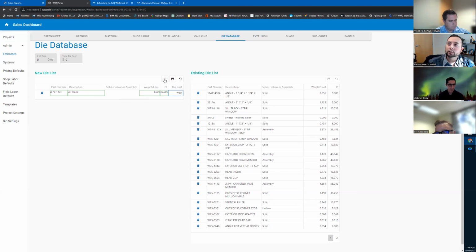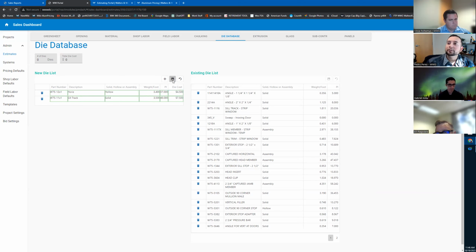And we also have a separate new die, and that one is our W7512X1. That's a hollow, 2.437, and that one's 4,500 bucks.